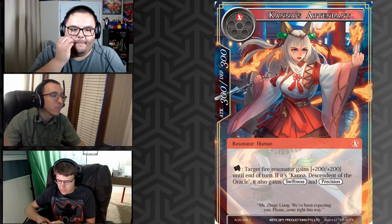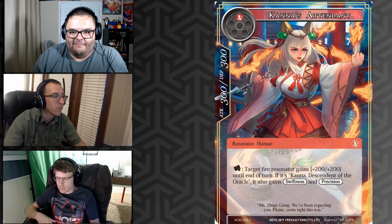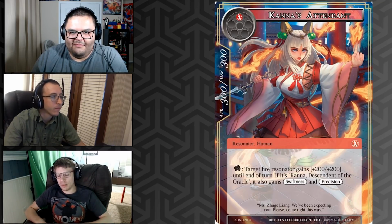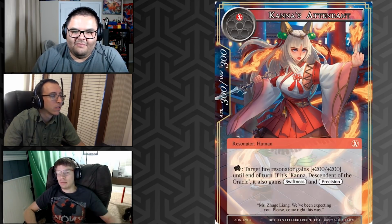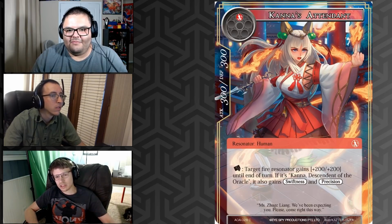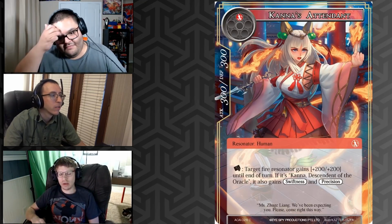Yeah, I was close. Anyways, my point is, he already has swiftness, so he doesn't need to get the swiftness off of her second ability. He can just come in and she can pump him a little bit. Having a one drop that's basically always able to pump, that doesn't die to Sandstorm, is pretty good, I think, and then potentially give something swiftness and precision. You put her on the field, and before recovery next turn you can pump something, recover her, pump it again, so you're giving something 400 potentially. That's a good point. And if you have multiple of them, obviously that stacks more and more. I think this is a really good early game mechanism for red decks.